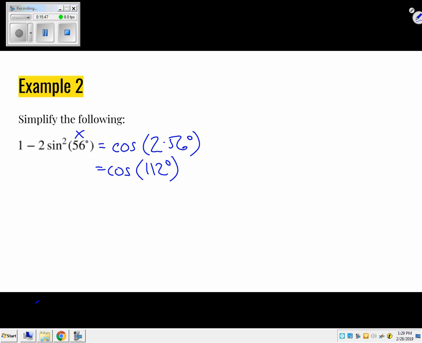I wouldn't, because this tells me more that you know the identities. Otherwise, I could just type this into my calculator at the beginning and get the same answer. Right? So I like that. Cosine of 112. You can, we get the same thing. I mean, this would be in radians, but if the question's in degrees, keep it in degrees. If the question's in radians, keep it in radians. That's just a good rule of thumb. There for a while, we had to have everything in radians because of the problems we were working, area of the sector and so forth.